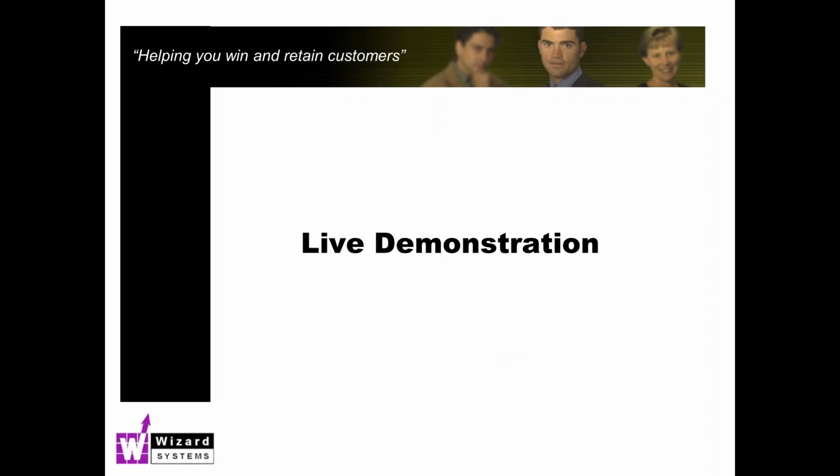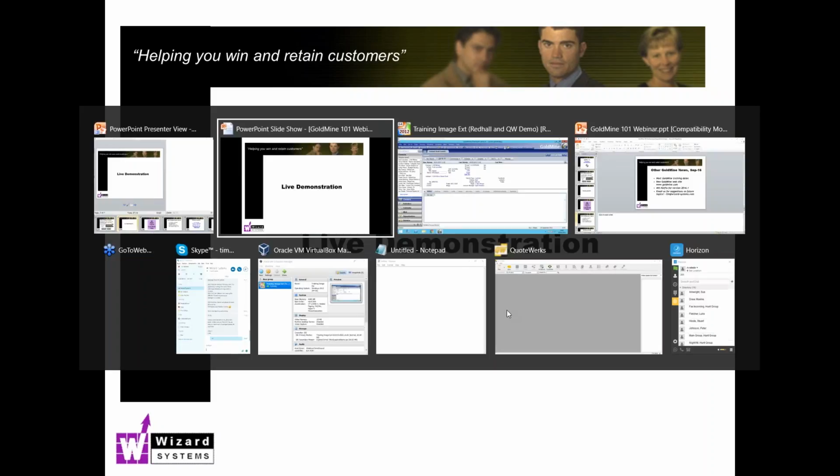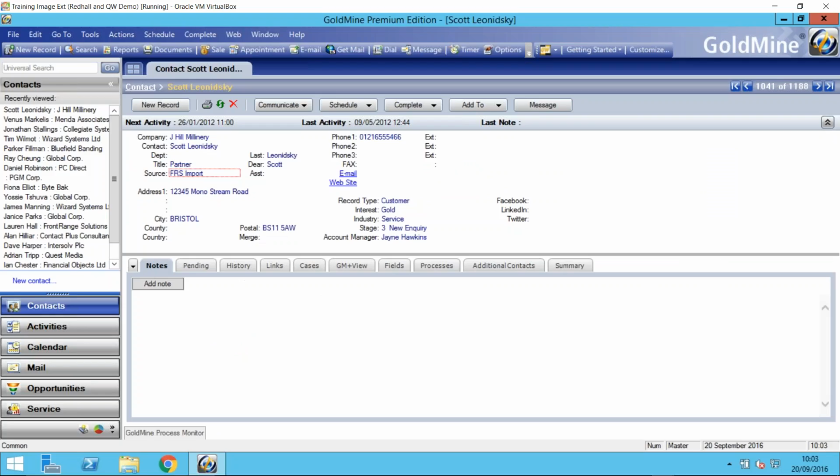Okay, so let's go into GoldMine then and talk about how we manage users that may have left the system. We need to tidy up the system. So in my example here, we've got a typical GoldMine contact record. And as per usual, we may have allocated records to a GoldMine user.